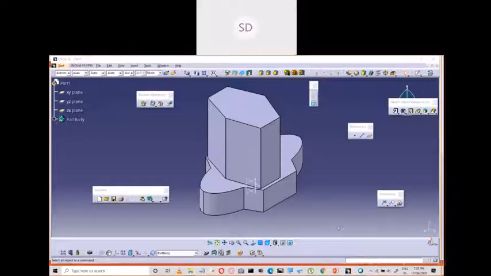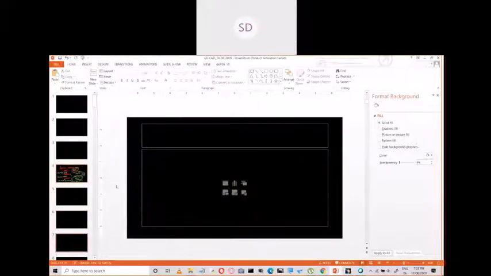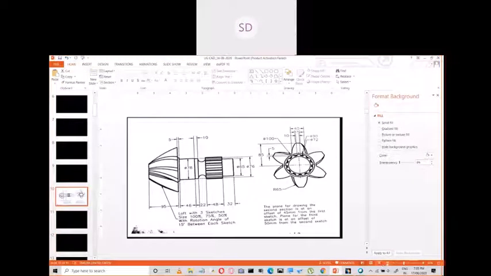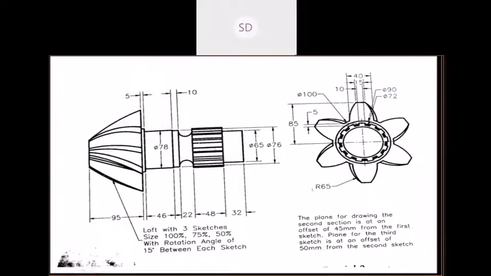So we'll learn one more option here. That's projecting your sketches to another plane. Okay, projecting sketches to another plane. For that one, okay. Now this is a driving shaft. They have given conditions as well as dimensions. Okay.